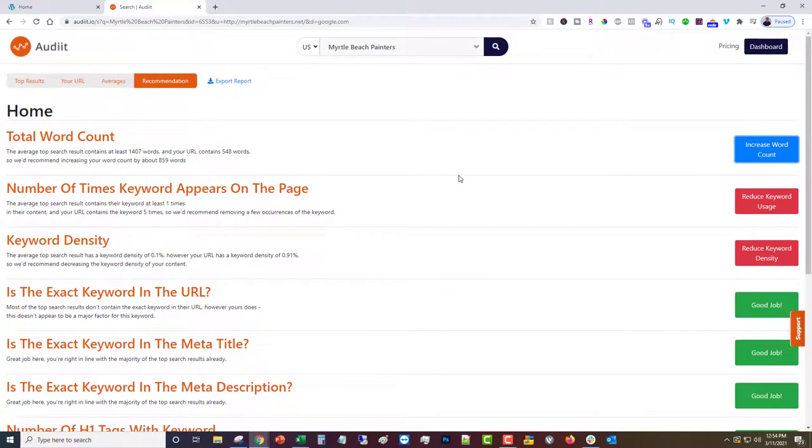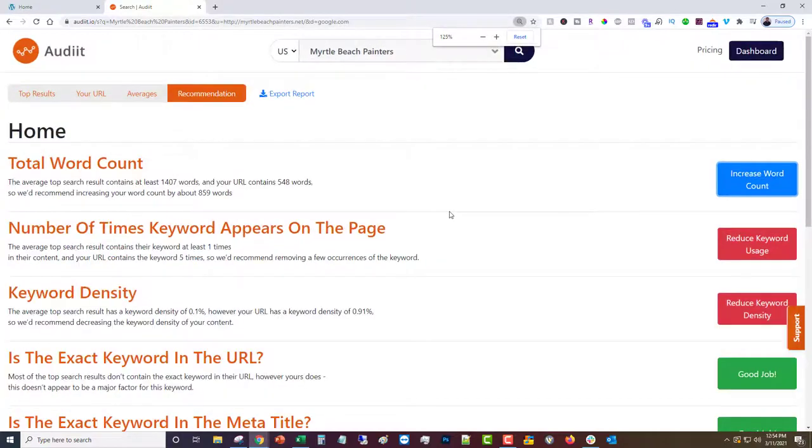However, it's important to understand that a tool is just that, a tool. It's going to give you the raw data, and it's going to make suggestions based on that data. But you need to also use some expertise and some decision making of your own when implementing it. I'm going to make a separate video on how to actually implement some of these, but I wanted to walk you through the results here and kind of just give you an idea of what to expect. Let's zoom in just a little bit.